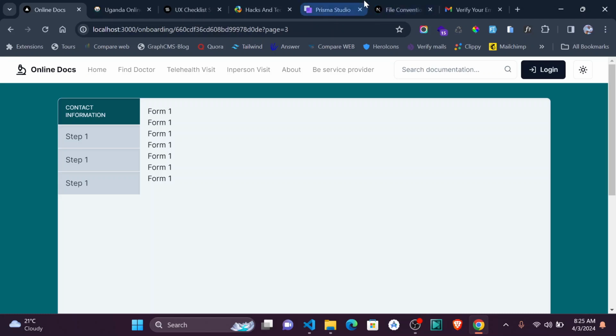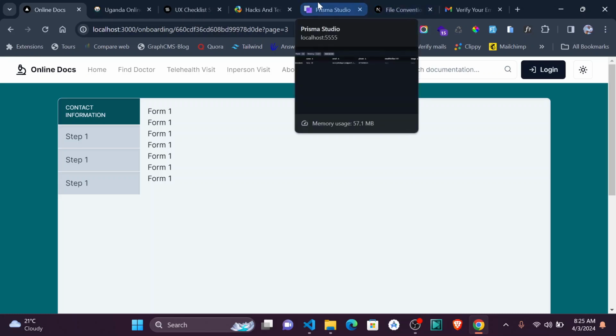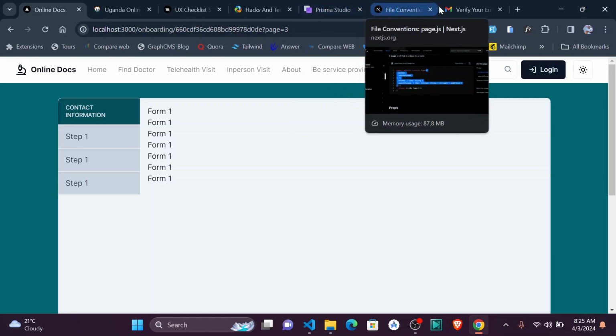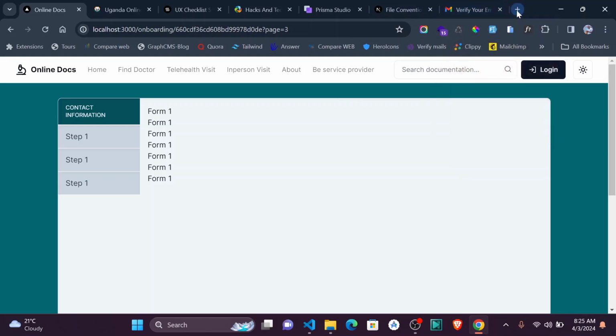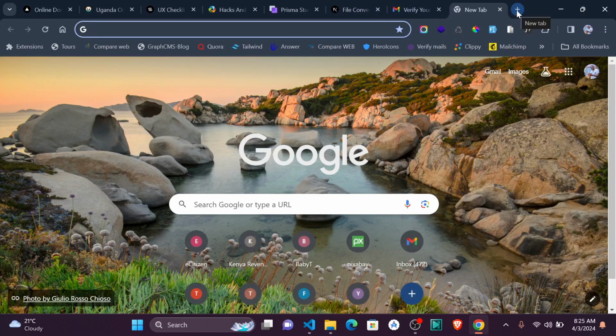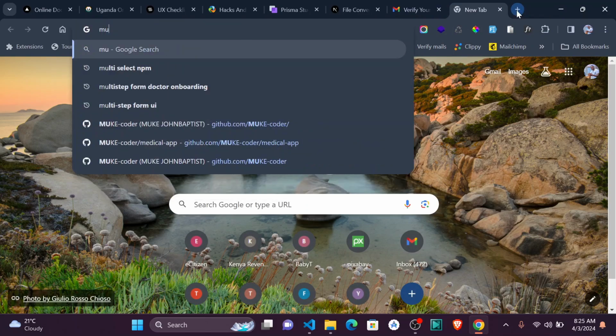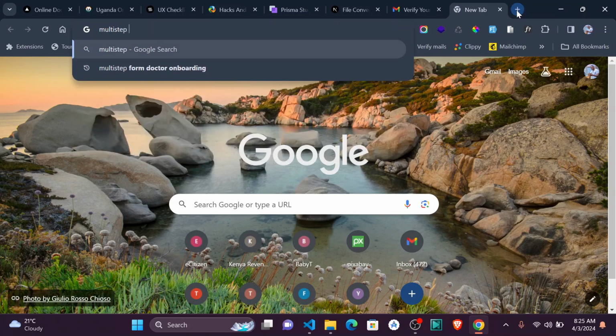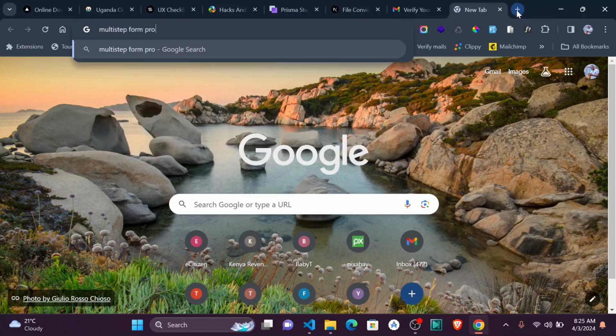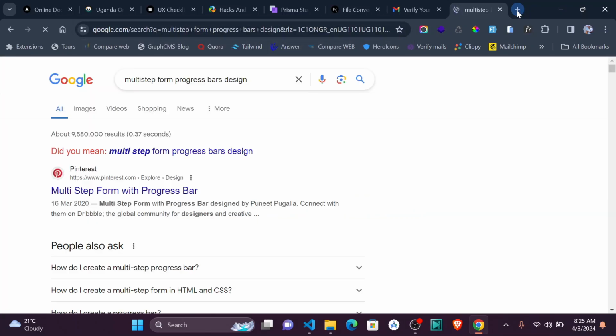Okay, so alternatively, if we just go and say multi-step form progress bars, I think we can just look at some of them.